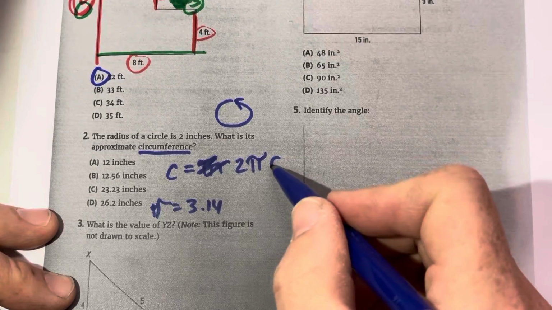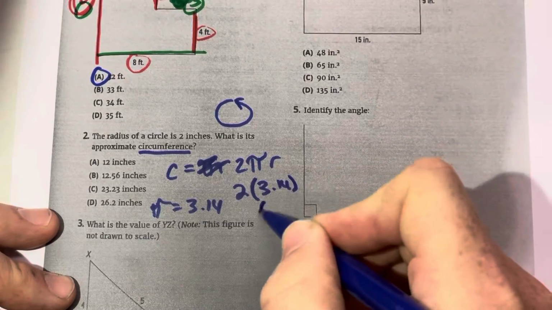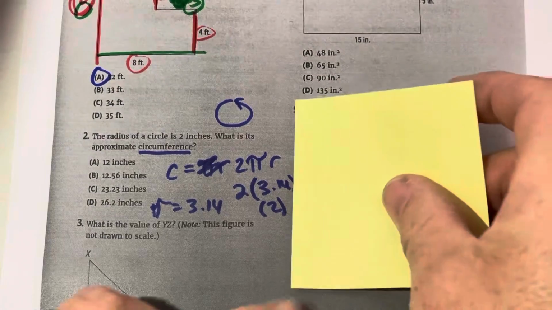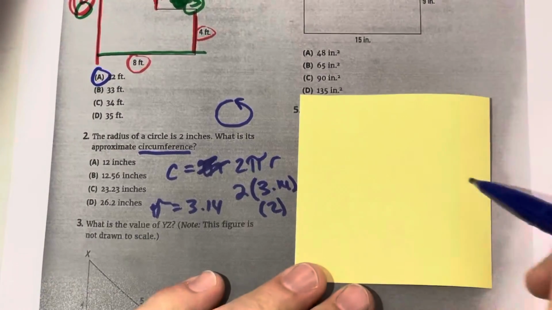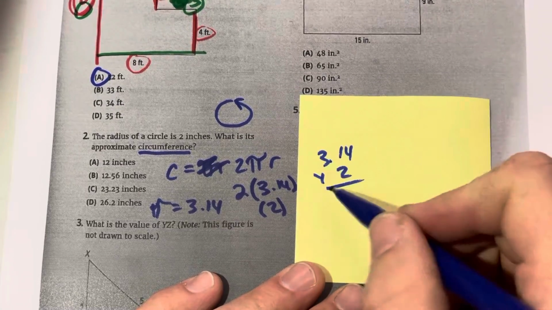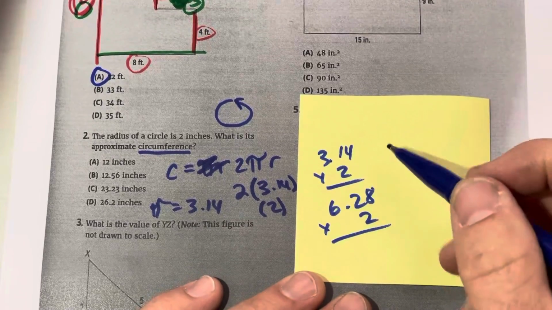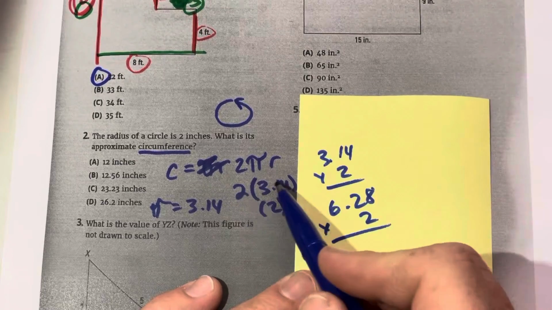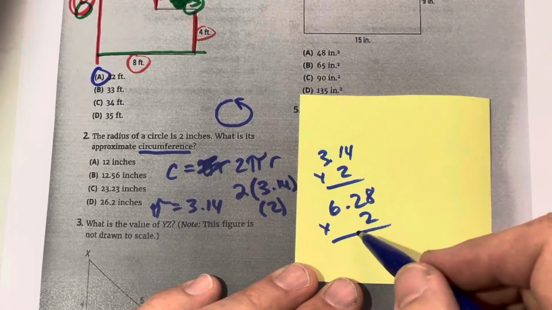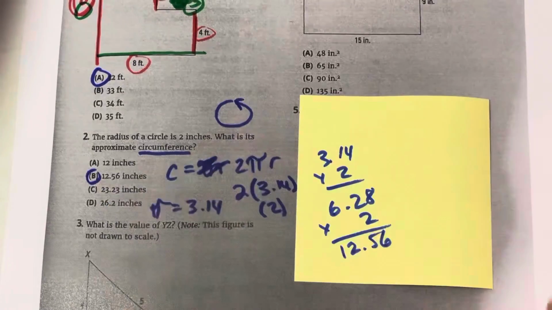So if the radius is 2 inches, we would go 2 times 3.14 times 2, and you're gonna have to do this on a scratch piece of paper. There's a bell, sorry about that. So 3.14 times 2 for the first part of it is 6.28. Then you multiply that by 2 for the last part, which is the radius. 2 times 3.14 times 2, which would be what? 28 times 2 is 56. So it would be 12.56. There it is. All right.